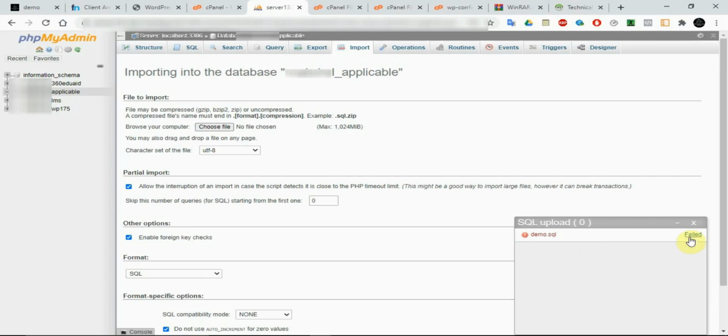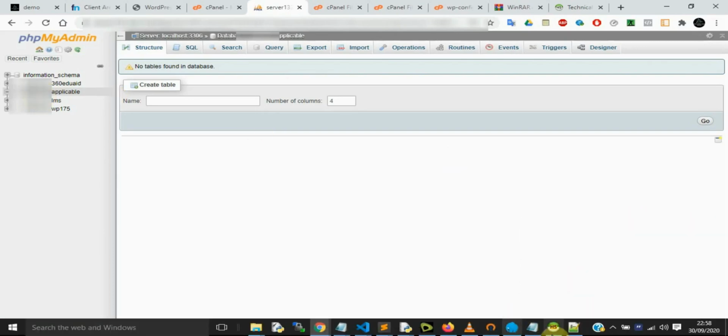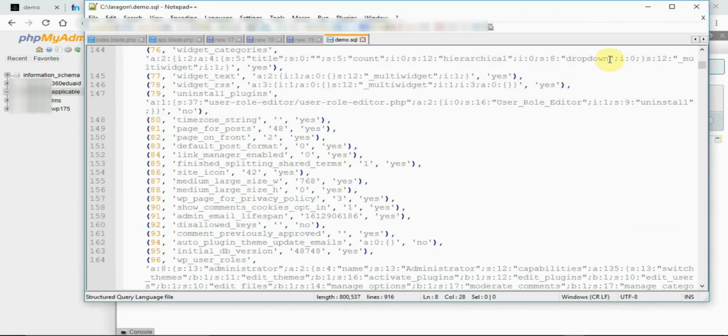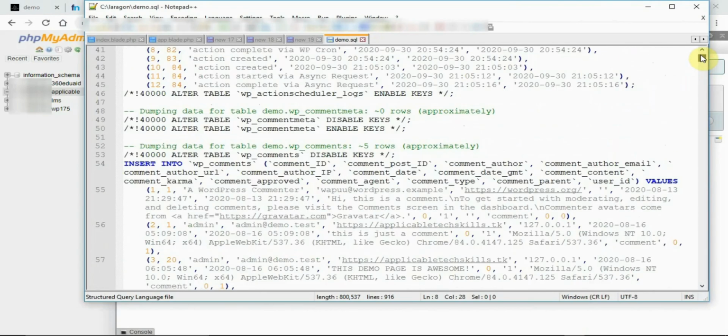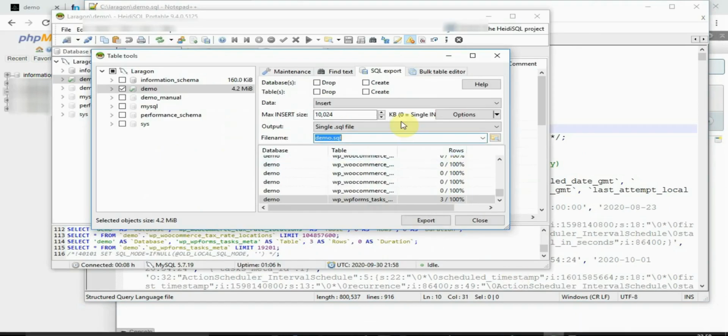Well, it's saying failed. Let's see if there's any changes there. It means that we've done something wrong. I don't know, something must have been wrong somewhere, but let's take a look at it now. Oh, now we need to re-export that, because what we only did is insert. We didn't create the database.